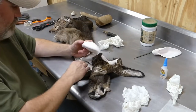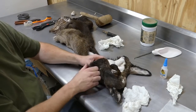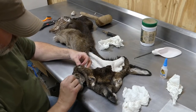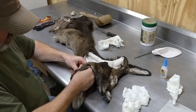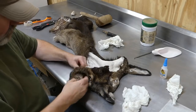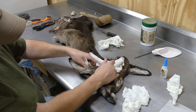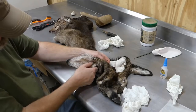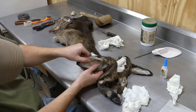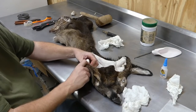We're going to take the other side and do it the same way. We're going to slide her down in here, do a test fit on it, make sure everything matches up and lines up, and make sure we've got plenty of slack. These ear liners actually fit really good in these deer. I like them. You're going to tuck your cartilage down inside the ear and roll it in, and that's going to fit good too. So we're good to glue these up.